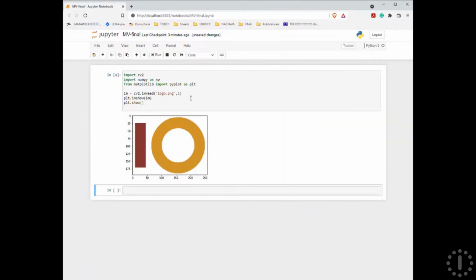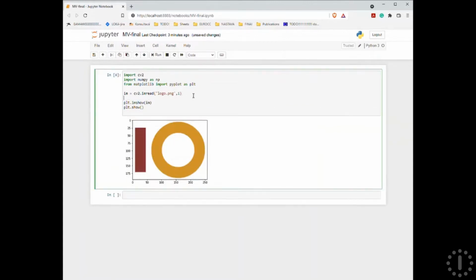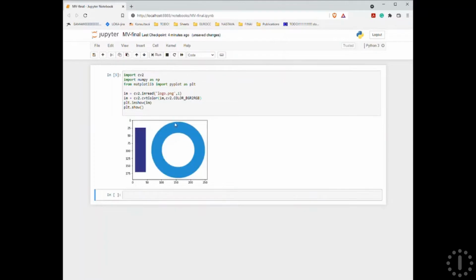Okay, here we have the image. We can convert it. This is standard so that we can see the proper image, but that's not too important.